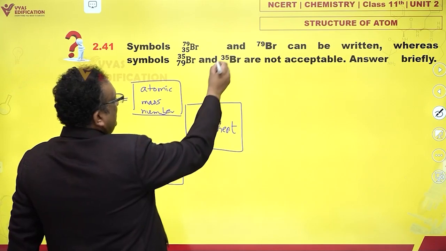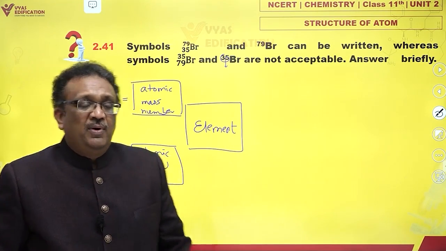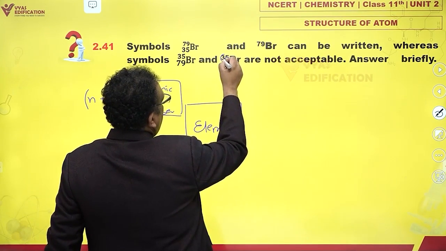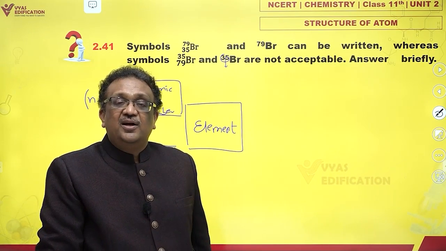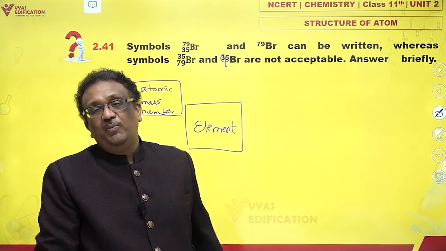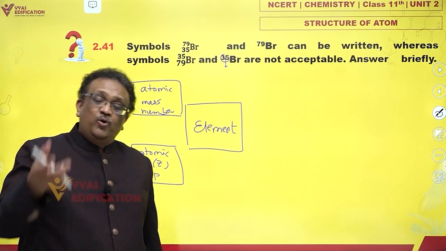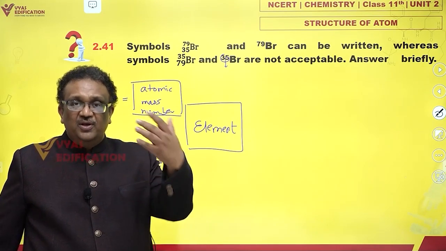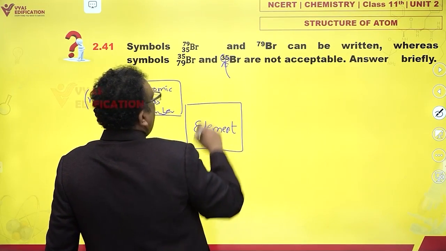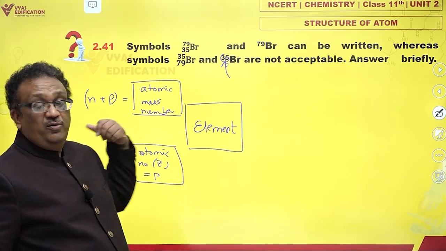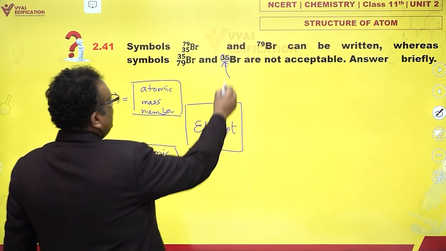So this should actually have come down by convention. I mean, we are free to write whatever we wish. But on the top, this would mean atomic mass number, and bromine cannot have an atomic mass number as low as 35. Why? Because bromine itself has atomic number 35. That means protons themselves are 35 and there have to be at least a few neutrons. It can't have 0 neutrons. So if you write 35, either you have changed the notation, which you are not free to change, or the number of neutrons is 0 in a bromine atom, which is absurd. That is why this is nonsense.